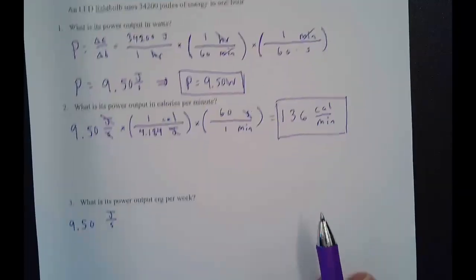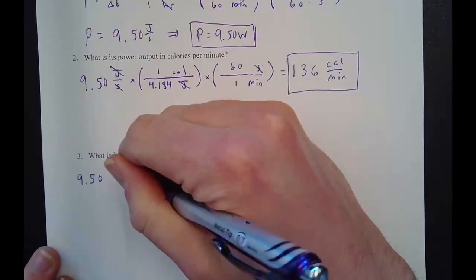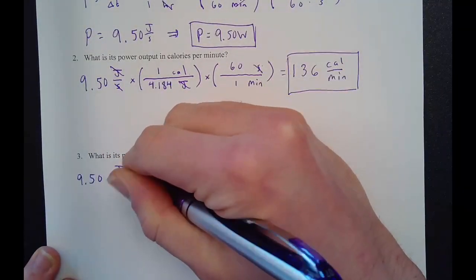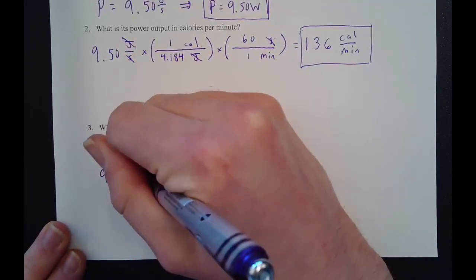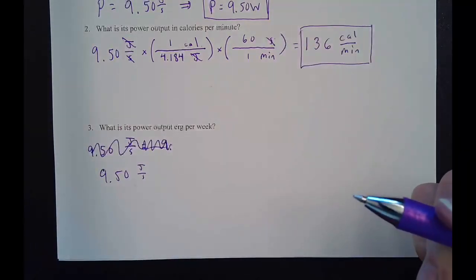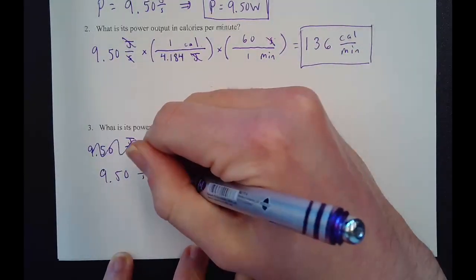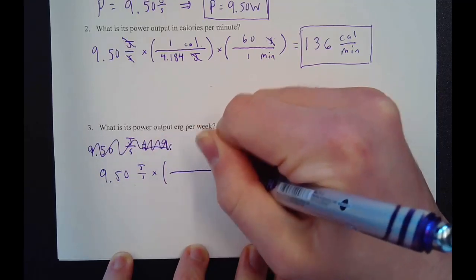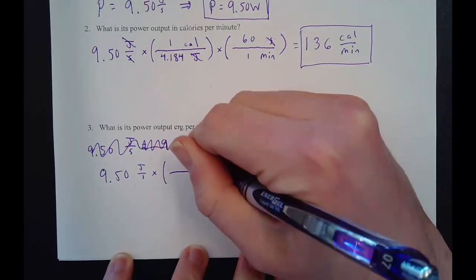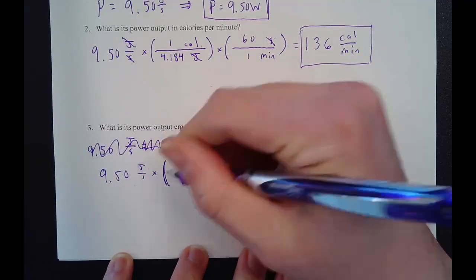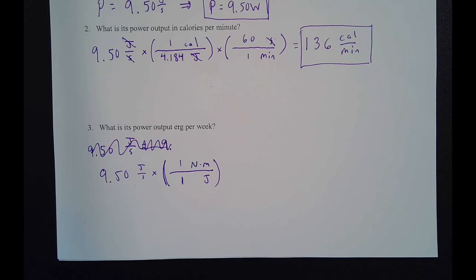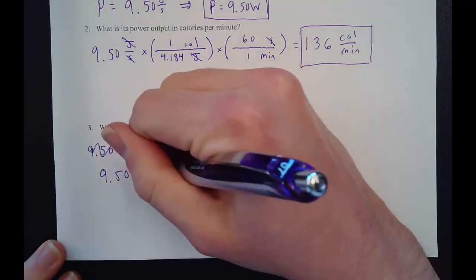So the first thing I need to do is say that this is the same thing as, well, actually, no, that's not how I'm going to do this. Just kidding. All right, start over. 9.50 joules per second. I want to get to dyne centimeters, which is the force times the distance. So I'm going to start by saying, all right, I know a joule is a Newton times a meter. That's a 1-to-1 conversion because that's the definition of a joule. That will be helpful because I know how an erg is related to force and distance. So joule will cancel with joule.